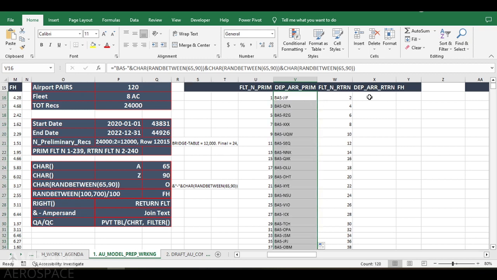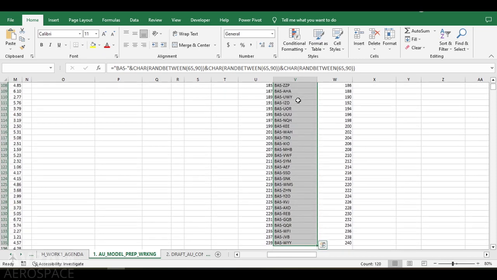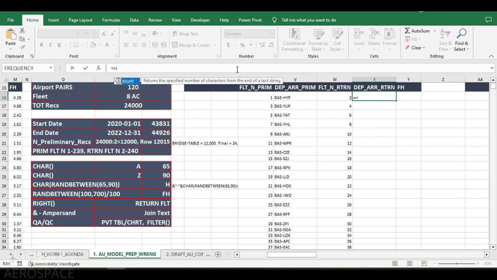Now let's move to the return flight, because we need to build return flight, right? By the way, let me check here. This will be 120 also, right? Yeah, this is 120. Return flight equals the right function.